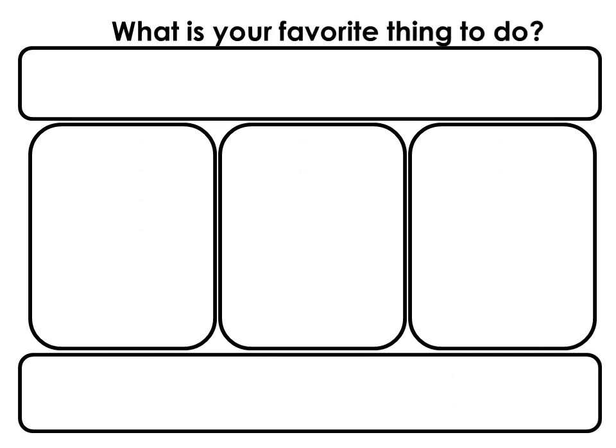Here's our topic. What is your favorite thing to do? Remember, my top box is going to have the introduction or the way that I'm going to start my story. For right now, I don't have to think about that one. I'll just go straight to the things that are going to happen in my story. So first, I think I'm going to get all the things I need. That means in my planning, I already know that the thing that I like to do, my favorite thing, has some stuff that I need.